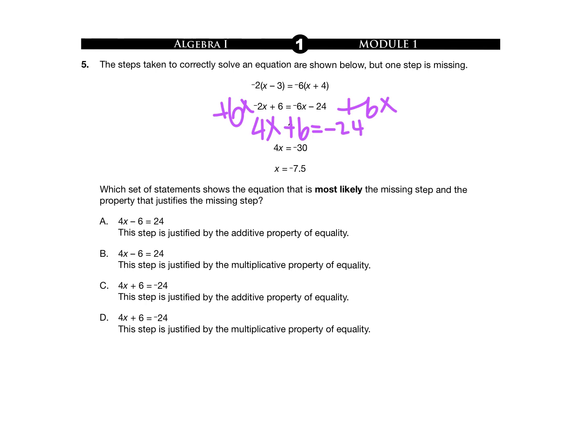So just knowing what the correct answer should be there, right? Just by saying, okay, this is what I should have here, I can see what I can eliminate from my answer choices. I know it can't be A or B because they both have the minus signs in there. So I'm down to C or D. And when I look at my justification, think about what would make sense. This step is justified by the additive property or the multiplicative property of equality. Well, what did you do to both sides? You added. So that's why it's choice C.